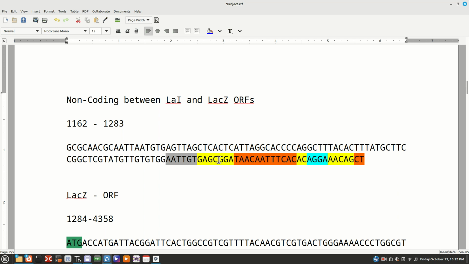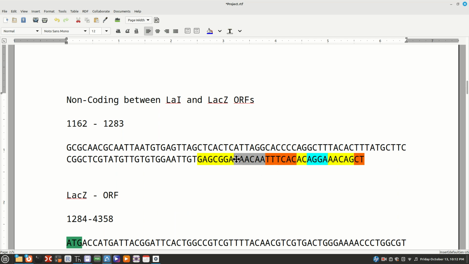That's about right. I guess 1, 2, 3, 4, 5, 6, 7, 8. Yeah, that's about the right spot. If this is the Shine-Dalgarno, I think we could make that a pretty good spot. You could say that this is a pretty good spot too. But if this is your Shine-Dalgarno, say in here, then your transcription start site might be here. 1, 2, 3, 4, 5, 6, 7, 8, 9, 10. Well, that would make this your Tata box. So maybe this is the better one for your Tata box. Yeah, right in here. And that would fit with this being the Shine-Dalgarno. You don't waste any space.